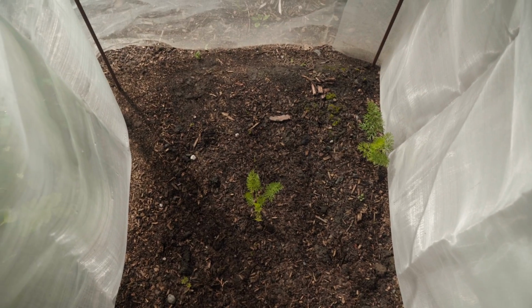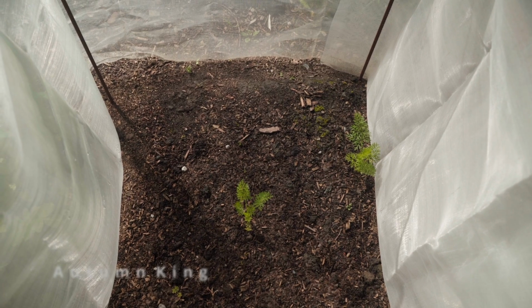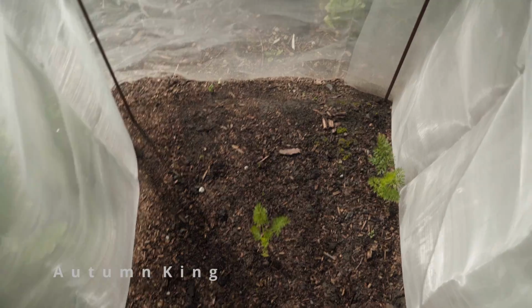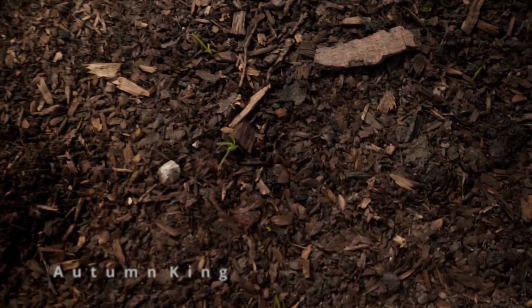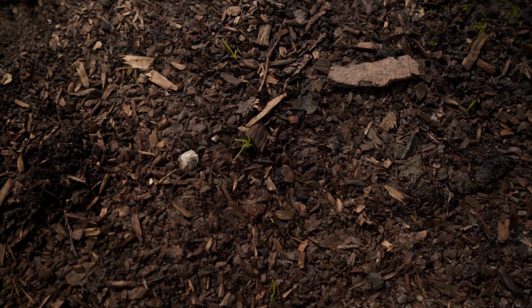Here's the little carrot section. I've pulled out what I had in before, except for a couple of them, and I've re-sown it, and we're starting to get a bit of germination. Let's have a look at the germination a bit closer. So there's little green bits popping up. They're going to be my autumn crop of carrots.